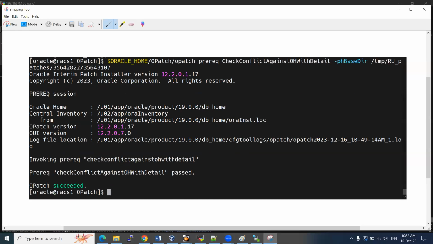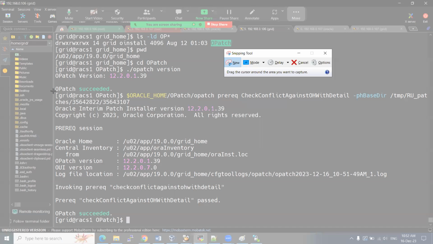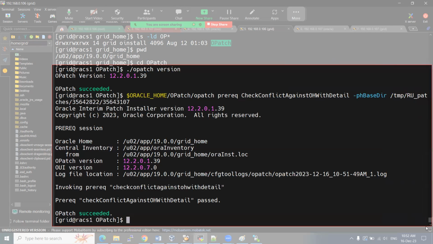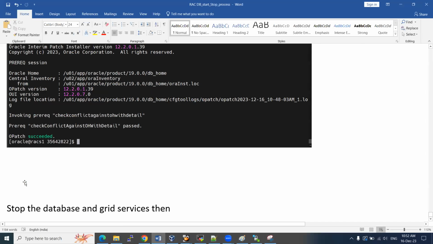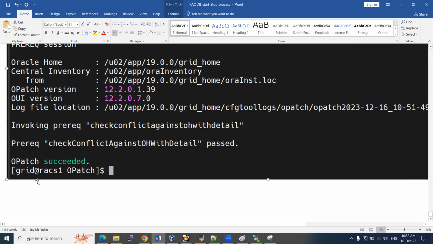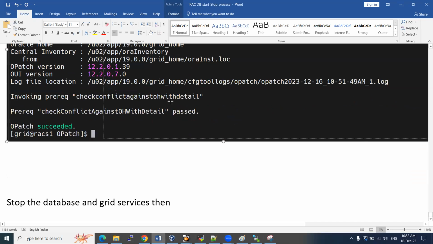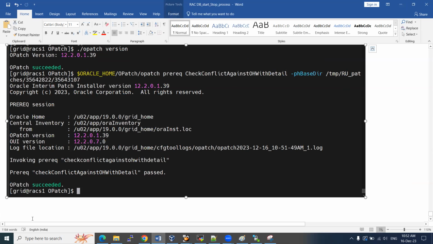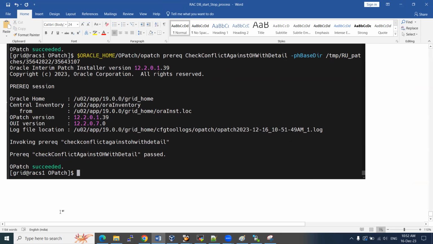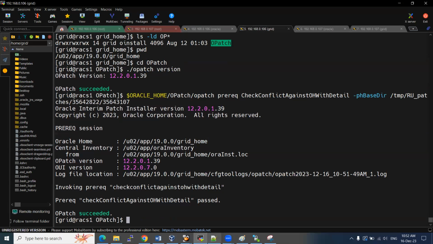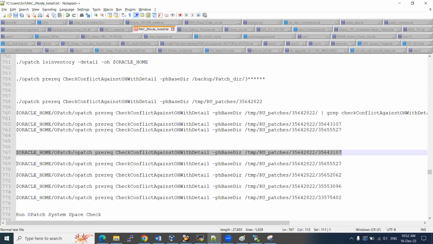That's fine. This is also done. Same way we need to do on node 1. All the patches we need to do. So that is a better approach, but I don't want to show it for everything, it is not actually required. Same way we need to check if any conflict is there, it is going to fail, and then we need to check the conflicts. As of now, we don't see any conflict, but it is better to go for each and every conflict.